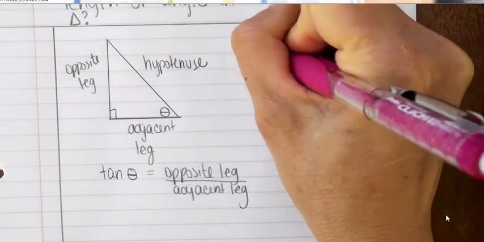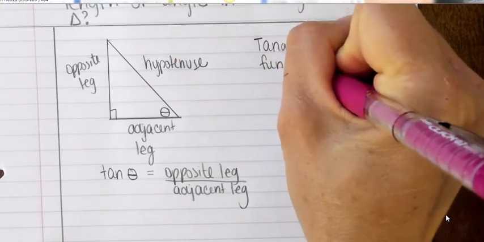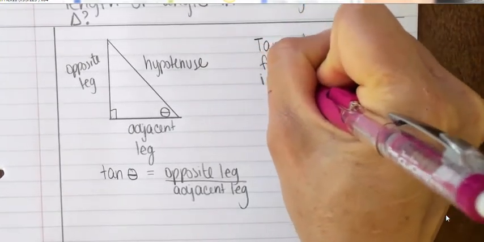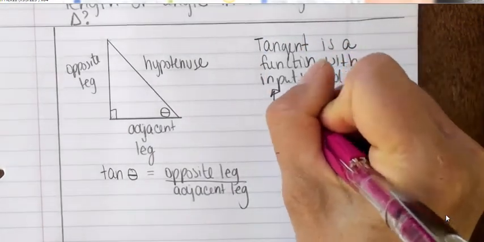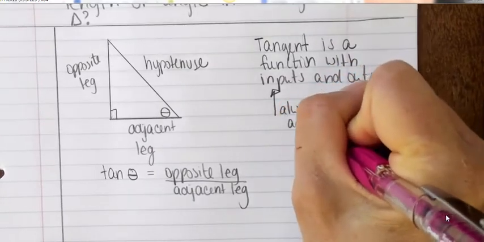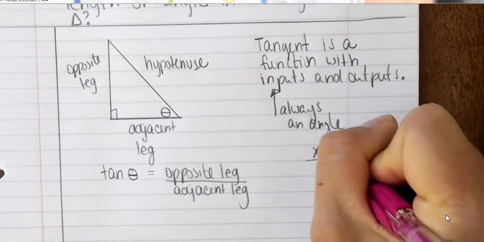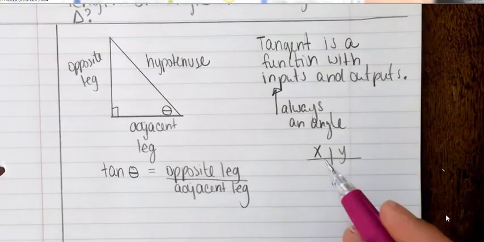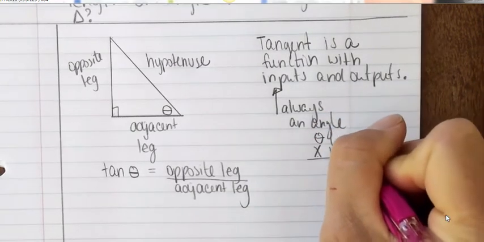Okay, so I do want you to know that tangent is a function, which means it has inputs and outputs, right? Now, it just so happens that the input of the tangent function is always an angle. And hopefully you remember what I mean by inputs and outputs. When you were first learning about functions, probably in algebra or pre-algebra, you would make this input-output table. Sometimes you do it horizontally, where you put inputs and then you get outputs. So in this situation, the input will always be theta, and then the output would be whatever tan of theta is.